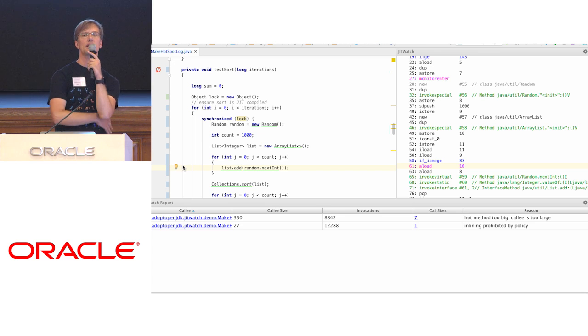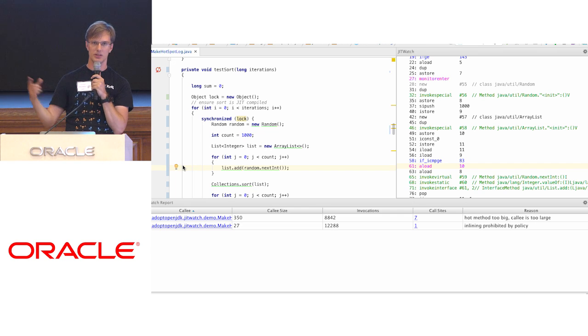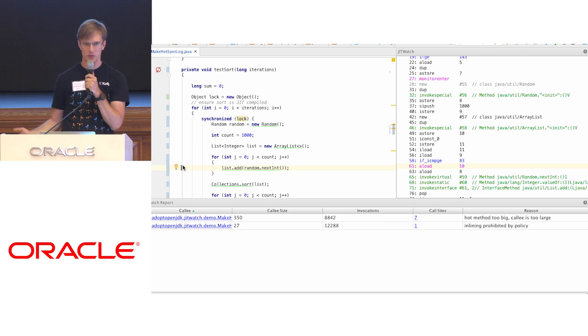So you can see that you have quite a lot of insight into what HotSpot is actually doing with your code. And this works for Java code as well as Kotlin code, of course. And yeah, you can use it. I don't have any big success stories for how this could be used to improve the performance of an application. Or actually, I do have one.